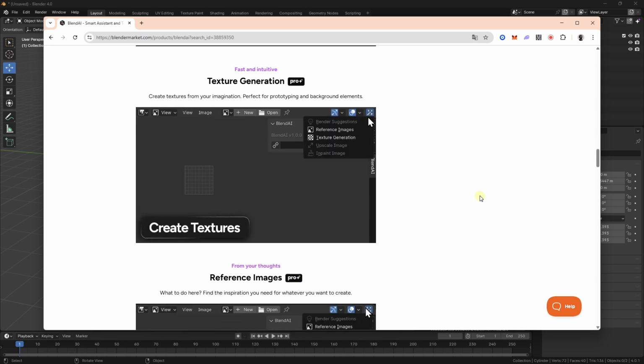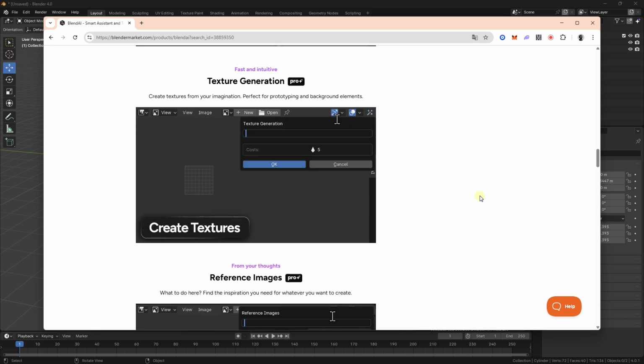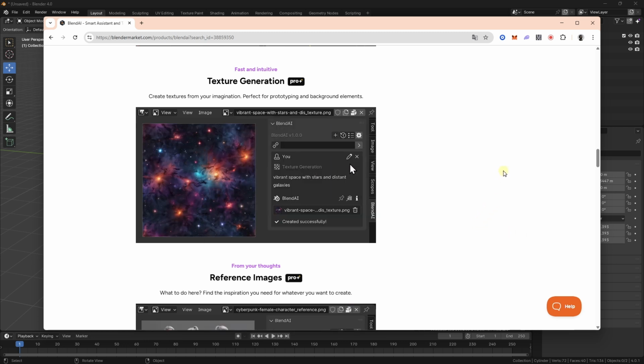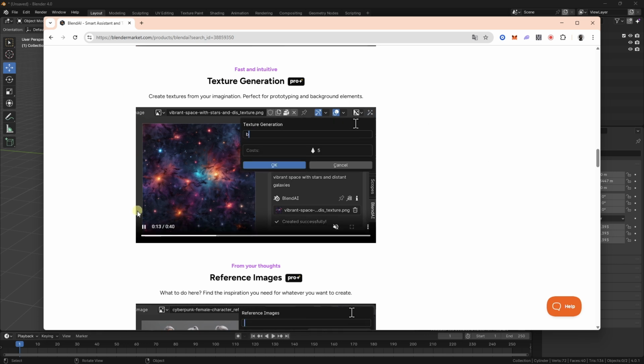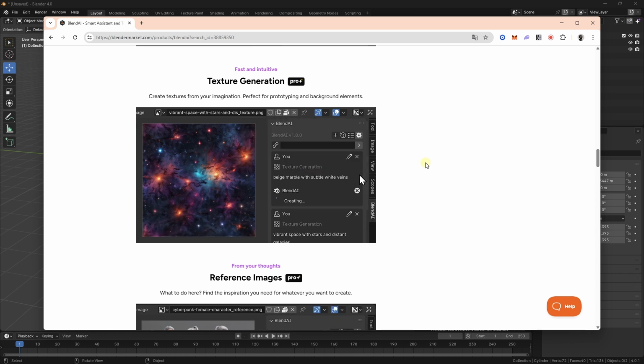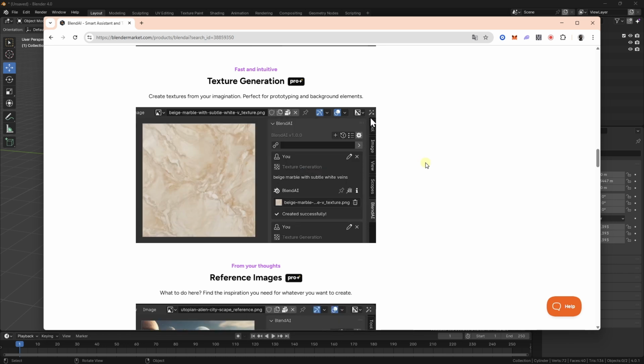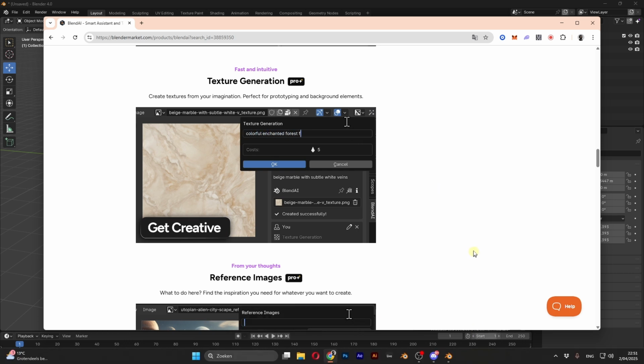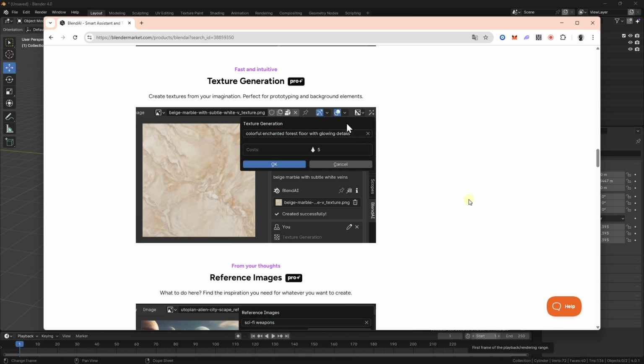There is a texture generation, so you can just tell him, I want a, for example, vibrant space with stars, and he will create this texture for you. Again, this is an image texture, so these are not procedural textures, so be careful which models you are using them on, because it will not work for all models.